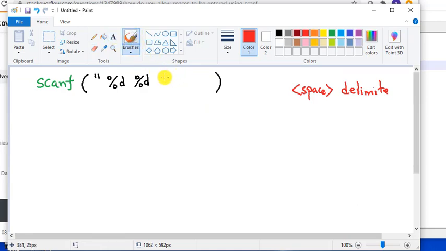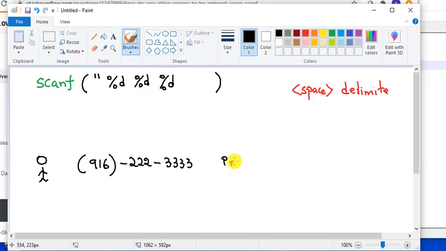And also with scanf, if you're planning to provide the same, for example, let's take the user enters a telephone number like this, and you are going to print in your program, say 916 222 and 333. What does it mean?